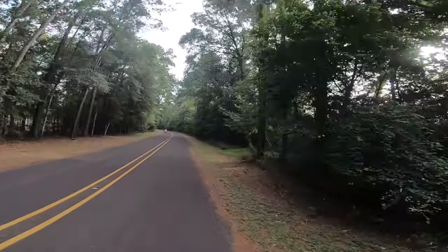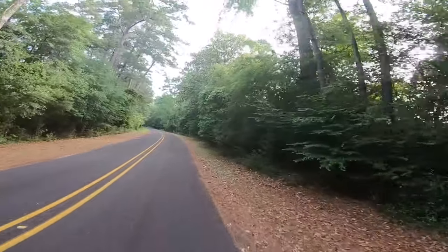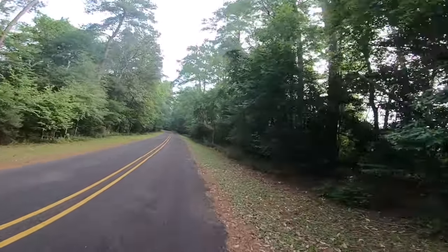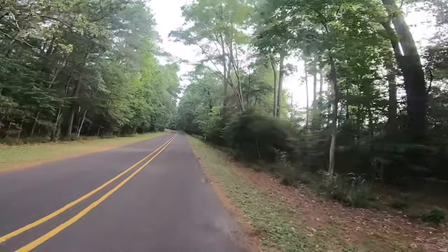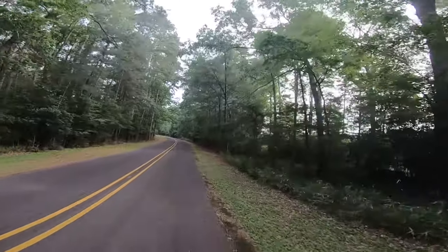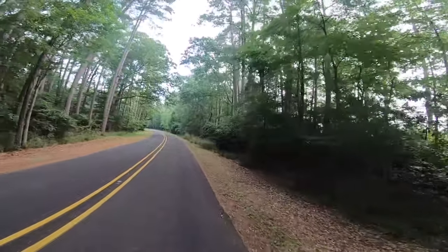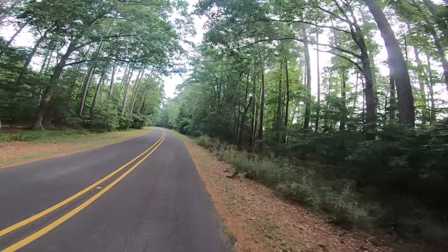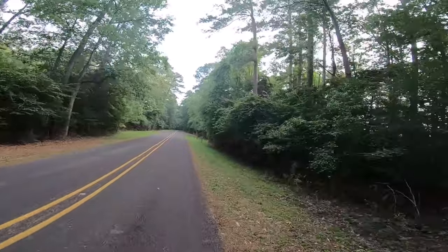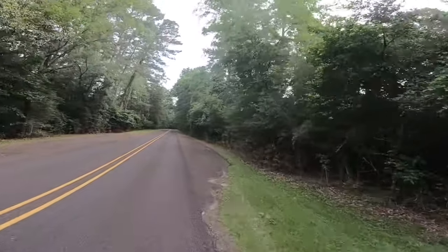Now, the park staff informed me that coming into June is when their slow season starts. Believe it or not, they're actually slower in the summer than any other time of the year. Well, that's good news if you want to go RV camp in the summer. They have like 200 RV sites. Over 200. I think it's maybe close to three. Don't quote me on that. You have to look at the map.